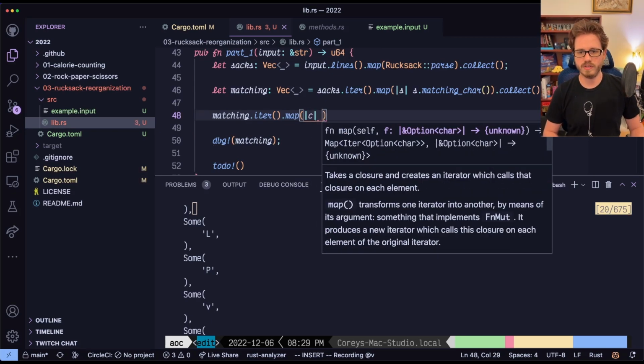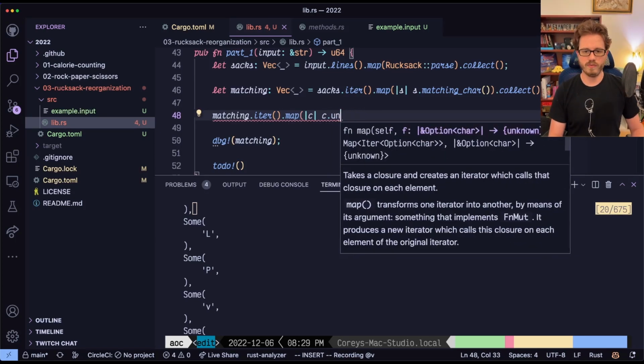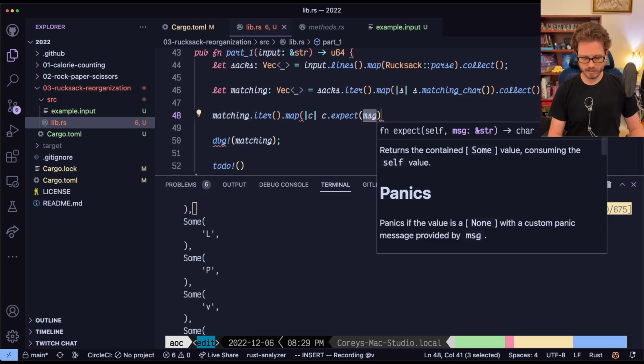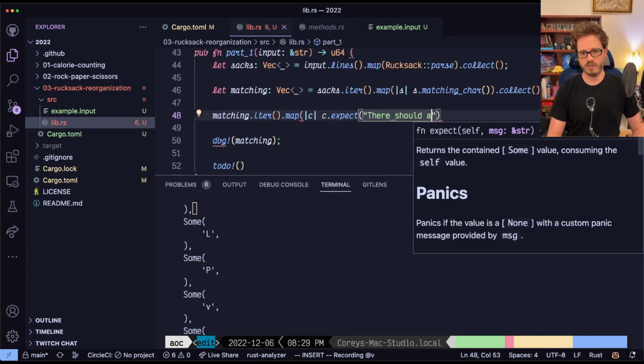Here, this is going to be an option of a character, so we could do c.unwrap. But instead of unwrapping this time, we're going to use an expect and write a message: there should always be a character in both compartments.